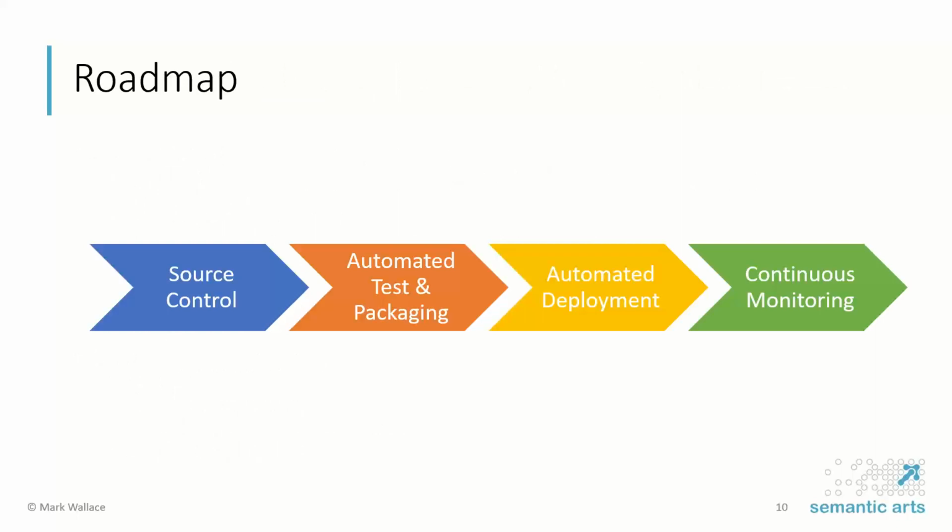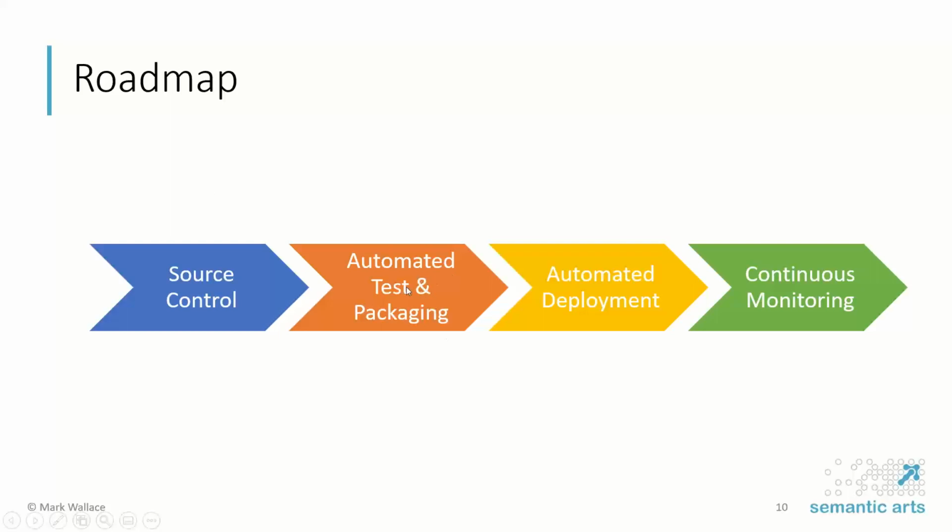Okay, let's see, just checking time. I promised a roadmap. It's really just the main things we talked about. I think in general, you're going from left to right. First, you should be doing source control, even if you don't have any of this other stuff happening. You should definitely be controlling your ontology and making sure you know what the current version is, what the released version is, that you don't ever lose it, and that you are doing disciplined changes to it.